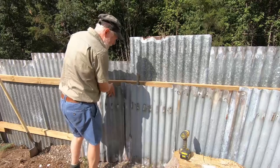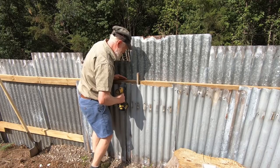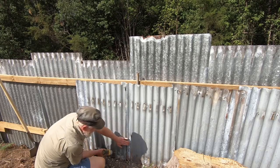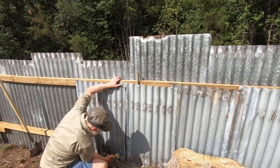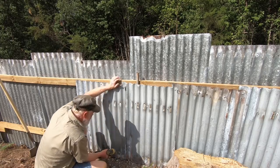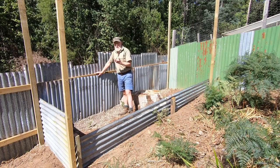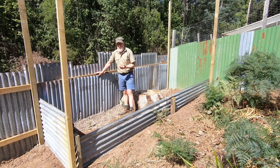The other thing I've done is put some iron along the back of the fence. This is basically to protect the fence rails — you might say why am I putting iron onto an iron fence, but it's to protect the fence rail because the fence rail itself is not sufficiently treated to go into the soil. Because the soil is going above the level of the bottom rail it would have been in the soil, so putting iron against it is protecting that.